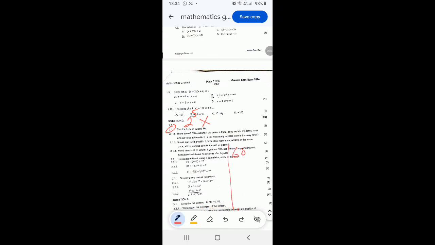60. Can 60 be divided by 2? So 2 is where we start because that's the smallest. 60 divided by 2, we get 30. Can we divide 30 by 2? Yes, then we get 15. Can we divide 15 by 2? I don't think so. So it's 3. 15 divided by 3, we get 5. Then 5, we can only divide it by 5. Then we get 1.